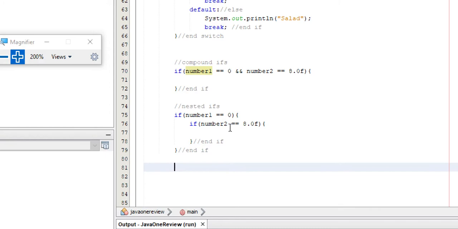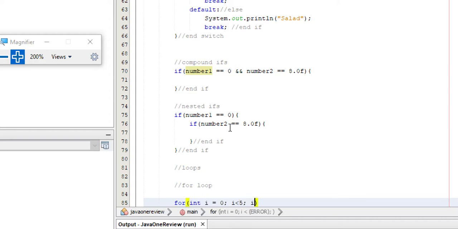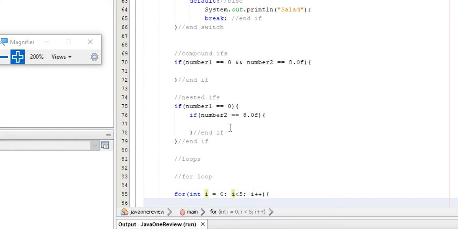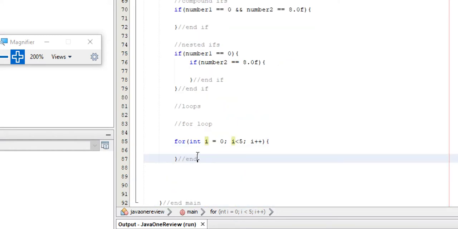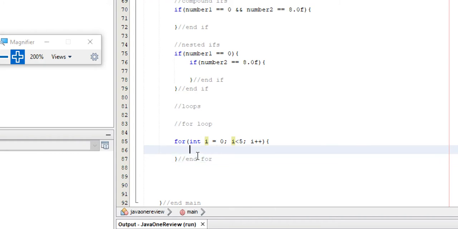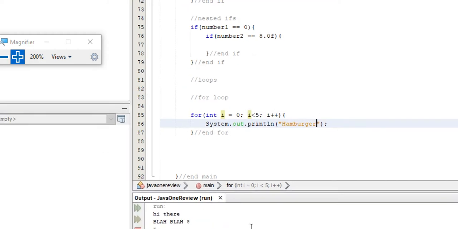And we also have loops. There are 3 major kinds of loops that you typically see. The first one would be your for loop, which is one of the easiest. For int i equals 0, i less than 5, i plus plus, like that. And I'll write end for there. If you want to be more specific, end for int i, you could write out the whole thing if you want, and I can just print a little message. Let's go with hamburger. So what this loop's going to do is print hamburger 5 times.